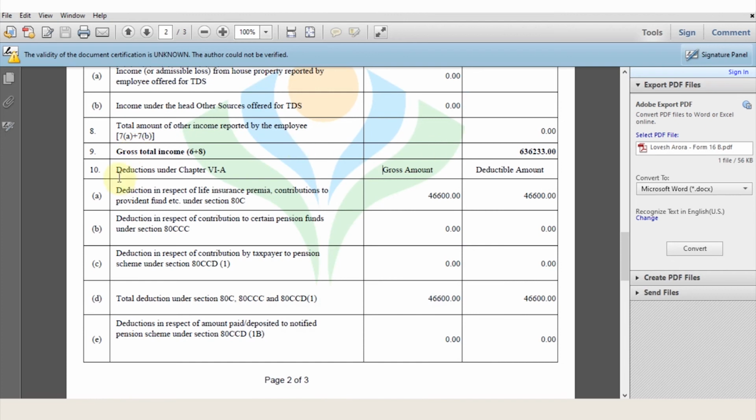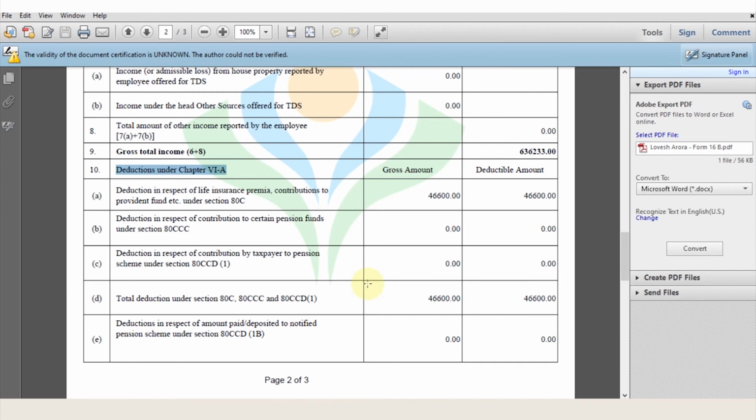Then at point number 10, deductions under chapter 6A will reflect. The details which are provided as an investment proof by the employee will reflect under chapter 6A, like under section 80C, 80CCC, 80CCD, 80CCD(1B) and so on. And we need to provide the breakup of each and every section for the exemption.